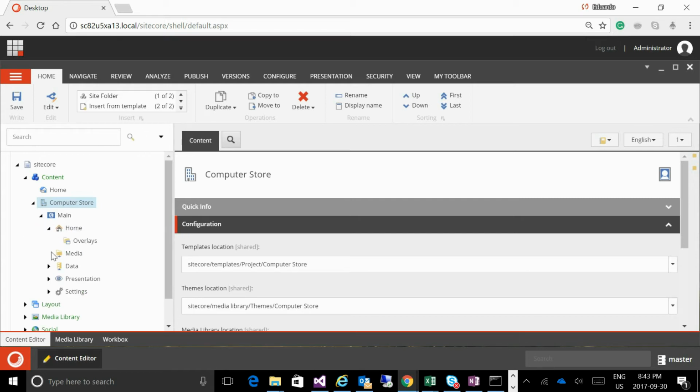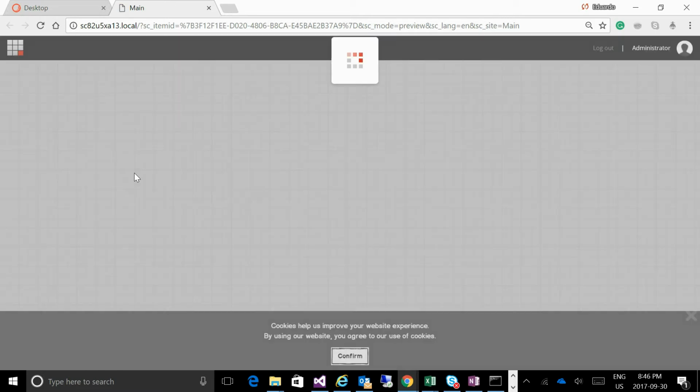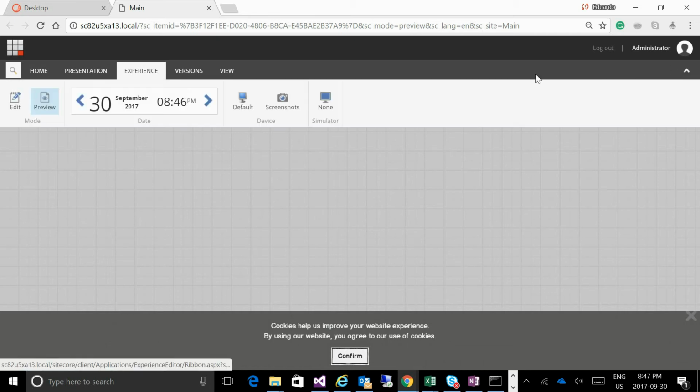Now our site is created. So we can go there and see that it has a home page. And if we preview the home page, we can see that we have a blank canvas where we can start proceeding with applying components to our homepage, or in our case here, we could even start wireframing our page so that your designers could help and work directly in this interface to apply the initial concepts of how the content should be presented.